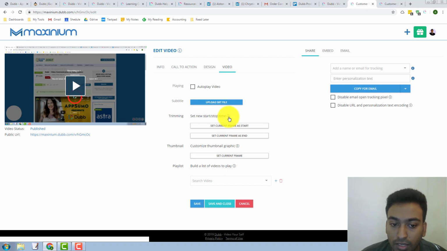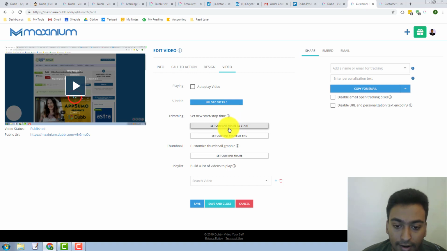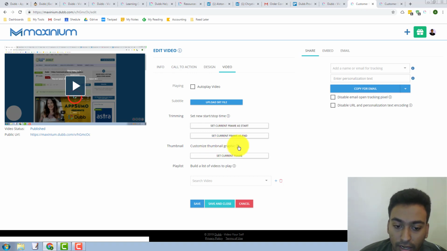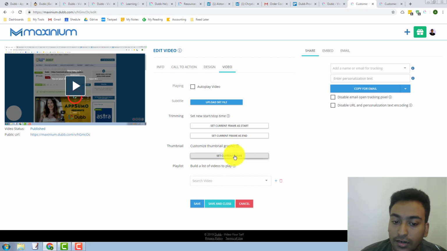You can also trim your video at the start and at the end, and they also have a potential feature coming to the platform at a later stage where we'll be able to edit or trim inside, in the middle of the video also. So rather than just trimming at the end and start, we will also be given the option to edit along the whole video.